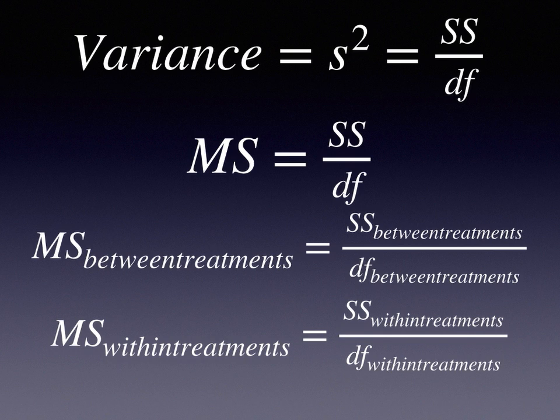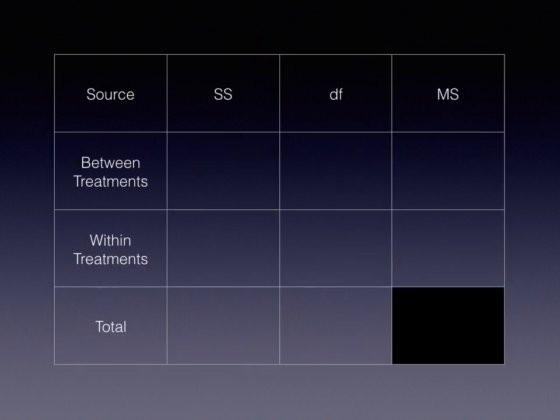If you have the sum of the squared deviations, you're dividing by not quite the number of scores that you have to get sort of an average or mean squared deviation. That really is kind of what variance is. So mean squared is variance. It's sum of squares over degrees of freedom. We already computed sum of squares between treatments. To turn that into variance, you divide by the appropriate degrees of freedom.